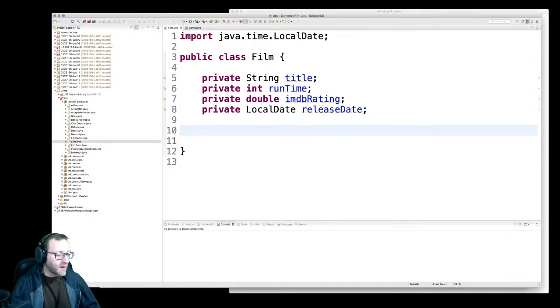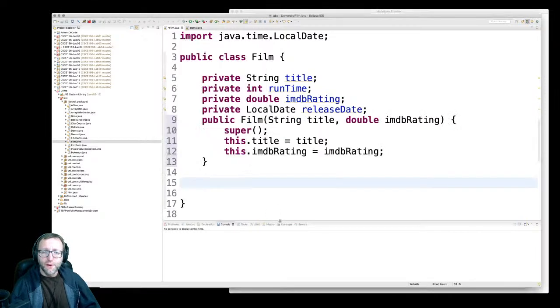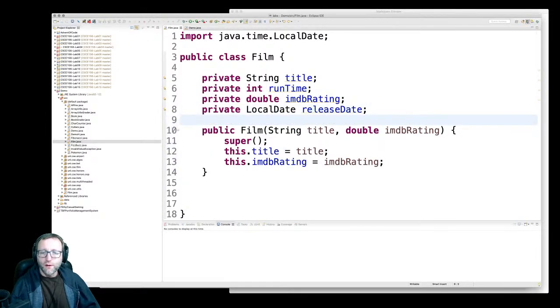What you won't see on my screen here, but if you go up in your Eclipse to Source, you can go down to Generate Constructor using Fields, and a dialog like this will pop up. You can create a constructor based on all four of these things, like I just did in the demonstration. Or you can unclick them, and I only want a constructor that sets the title and the rating. I don't care about runtime or release date. I'll take care of those later for some reason. When I generate this, it writes the code for me. Awesome. Don't worry about this super here.